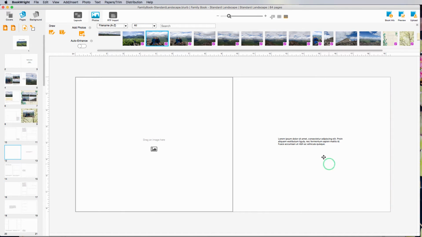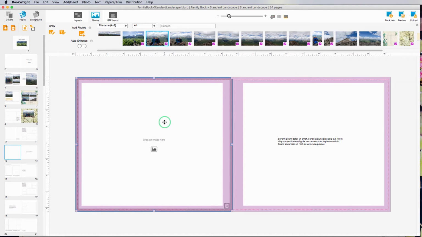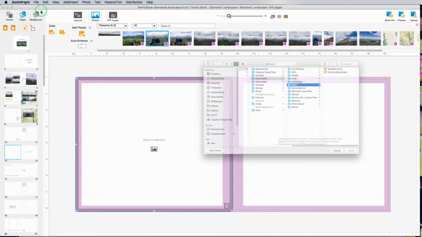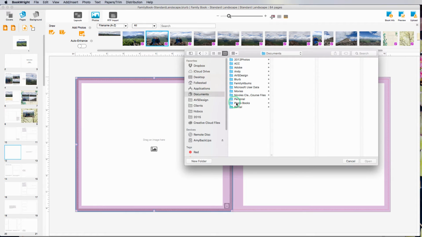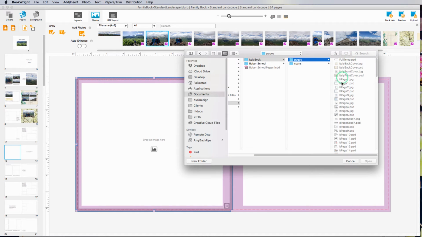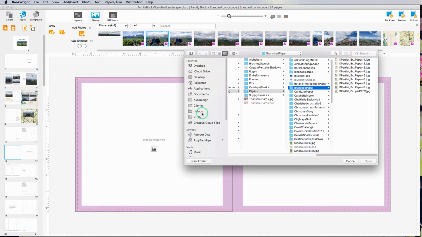Next thing I'm going to show you is if you have a blank page like this. Now technically this isn't blank because it has an image on top of it, but let's say you made a page in Photoshop. So I'm going to show you how I used to do this. I'm going to go to photo books, and I have these photo pages that I created. Oops, I'm sorry. I need to click add photo. I clicked the wrong button. Okay.